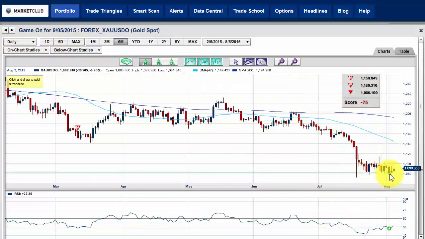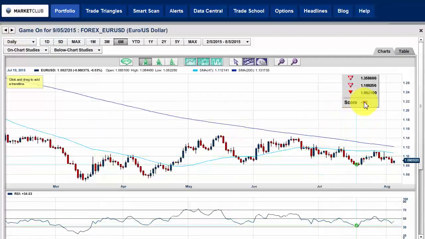We've flattened out a little bit, but what is interesting, you're seeing some sort of slight divergence here. Nothing dramatic. I think probably just give it some time. There's no reason to be involved with gold right now. The euro is still minus 90, still negative, still below the 50 line on the RSI. No reason to be in this market right now.